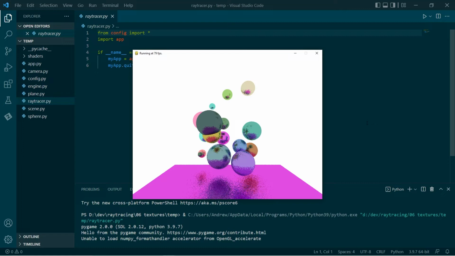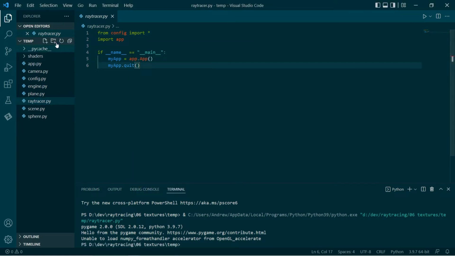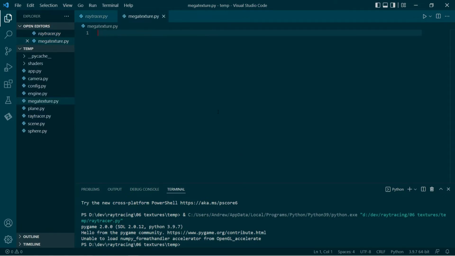Okay, so we'll leave this for now and we'll make a class called mega texture, and we'll do some stuff.